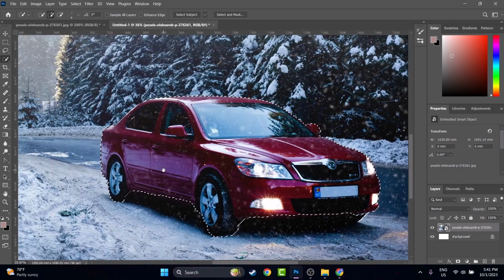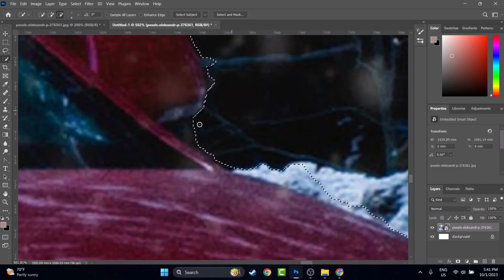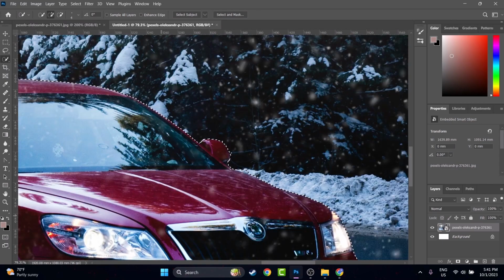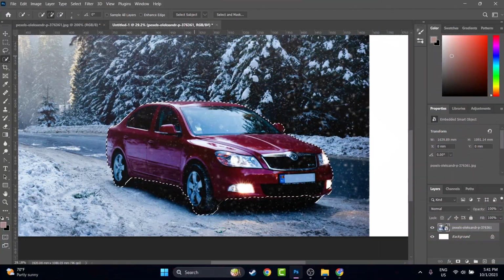Okay, I pretty much like how I copied the car. It is not perfect. If you zoom all the way to the margins, you can see the imperfections here, but I don't want to go too crazy with this one. This is just an example. So the car pretty much is perfect. I will just copy that by holding Ctrl and C as in Charlie.